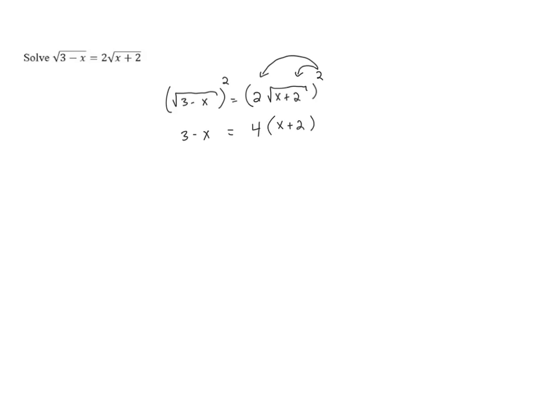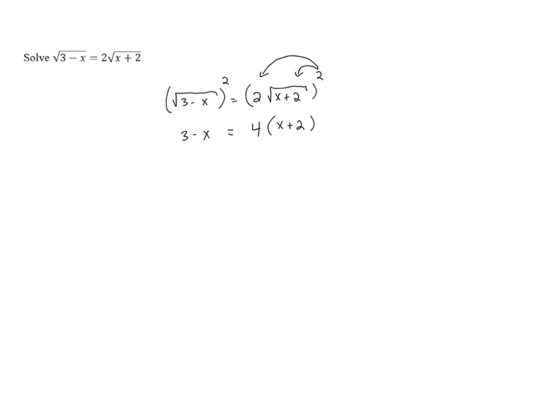Here, when we square the second factor, squaring it gets rid of the radical. So we're just left with x plus 2. But because this 2 was not inside a radical, when we square it, there's not a radical to go away, so we actually have to square the 2, and the 2 squared becomes 4. So in a situation like this, anything that's inside a radical, the radical just vanishes when we square it, but anything that's outside of a radical actually needs to get squared. That's why the 2, when it was squared, became a 4.